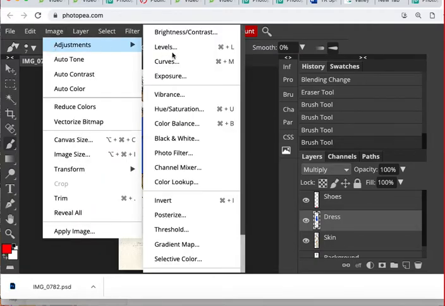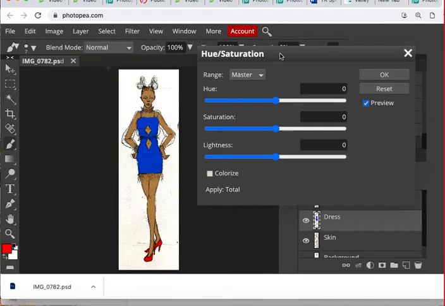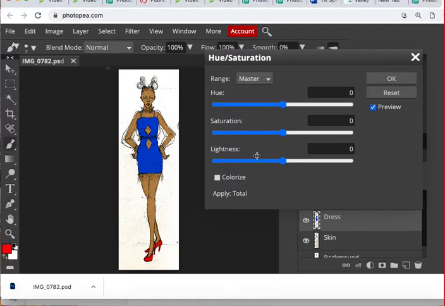adjustments. It's called hue and saturation. When I get that pop-up window, you can see I'm selected on dress. If I slide this on hue, you can see I can change the dress to whatever color I want in the rainbow. Now let's just say I want green, but I don't want bright green. That's where I go into saturation, and I lower the saturation. You can get a dark, deep forest green, or a really bright neon green.